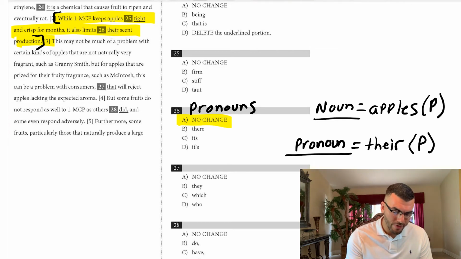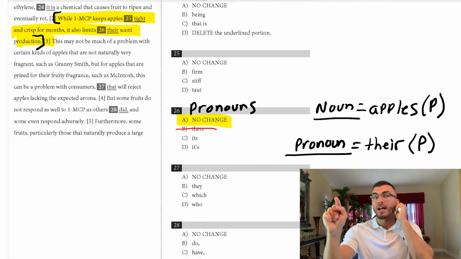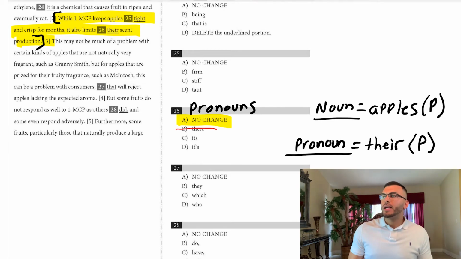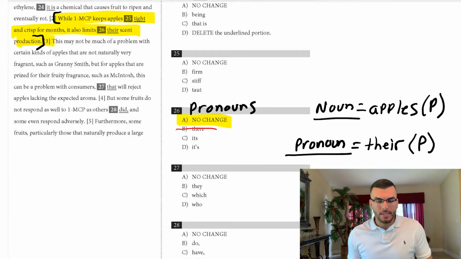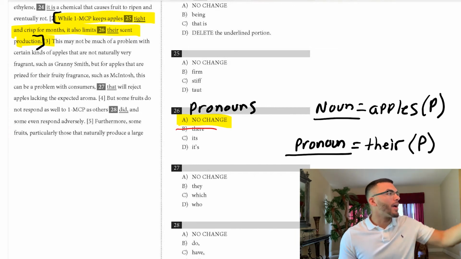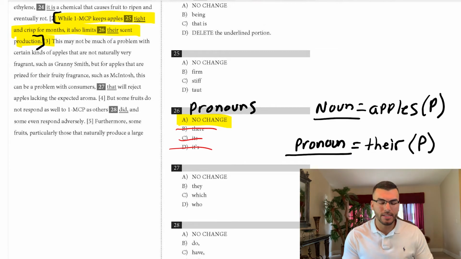Choice B isn't even a pronoun. That's a different spelling. There, that's referring to a direction or location. I'm sitting over there, as opposed to it's their wallet. It's their movie tickets, as that's referring to people, versus I'm sitting over there. That's a location. And then it's is singular, and it apostrophe S is a contraction for it is. That's not even a pronoun. So choice A is the correct answer.